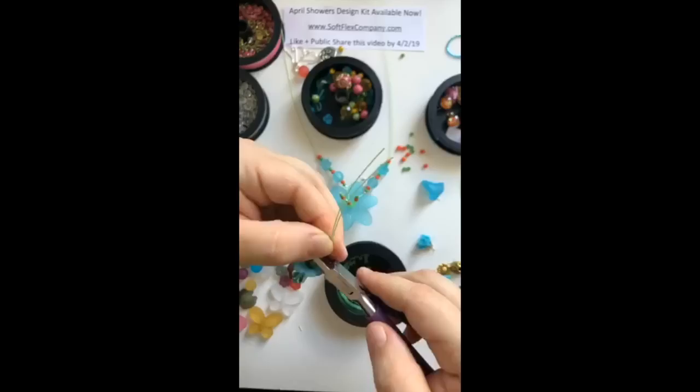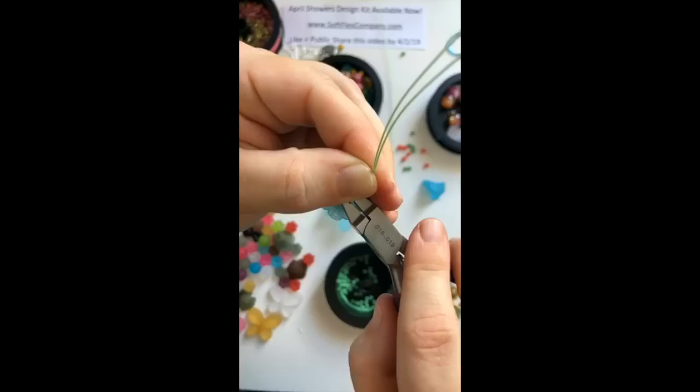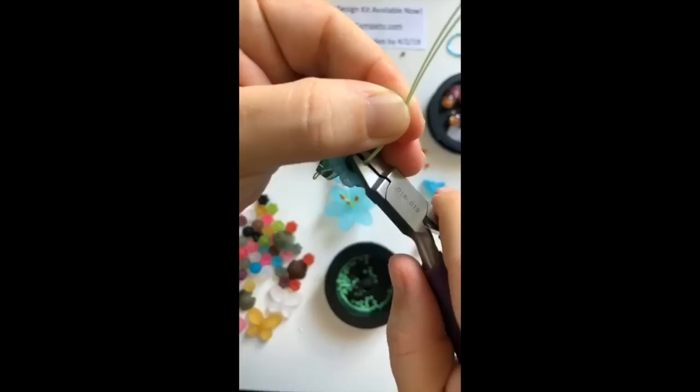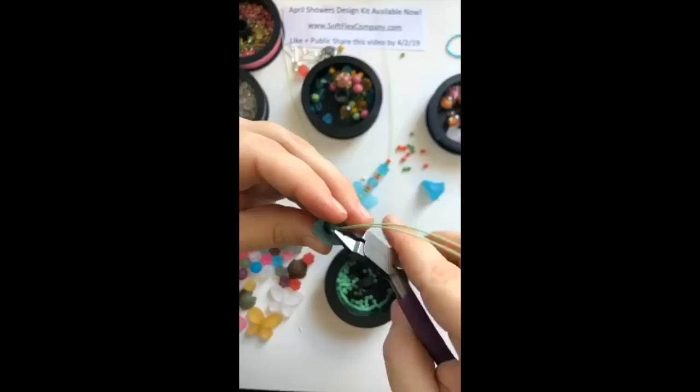Okay, so I'm trying to make sure I can get as close to that bead as possible because I don't want it to slide down too much, but I also want to make sure this crimp tube is getting nice and centered inside my crimping pliers. So let's see how I do. No, I didn't quite center it, so I'm going to have to work on that a little bit.